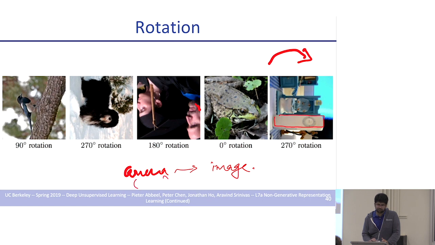So think about this as, say there's a camera and you get the image. There's a bunch of camera parameters. One of the camera parameters is the angle of the orientation. And so you're trying to go back from the image to one of these parameters. Some people try to think of computer vision itself as inverse graphics, where there's an actual renderer, which is how the world is. And to solve computer vision, you need to figure out the parameters of that renderer. So this is just the simplest thing you could do from that inspiration.